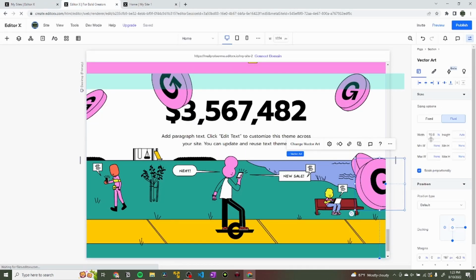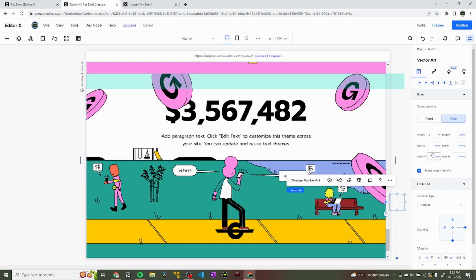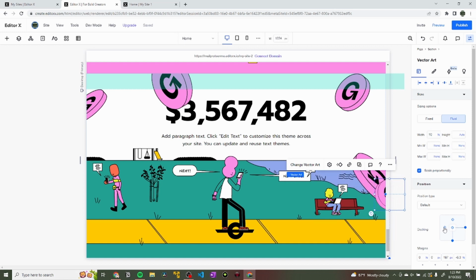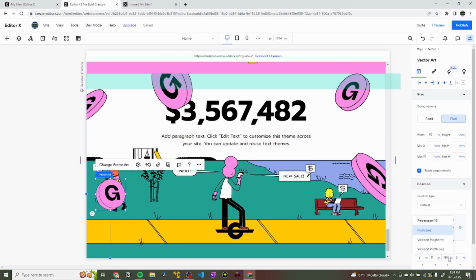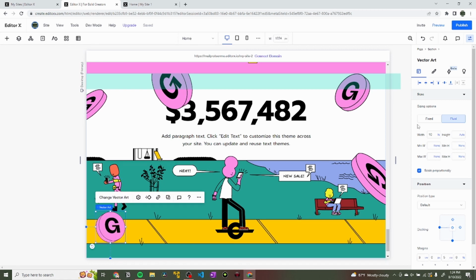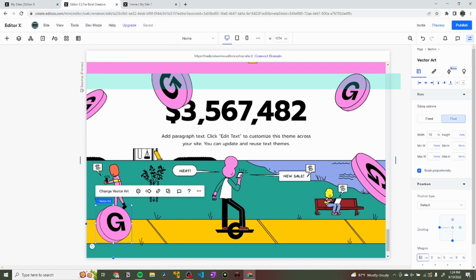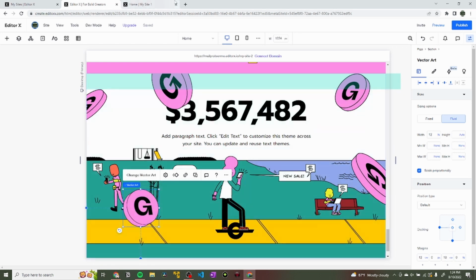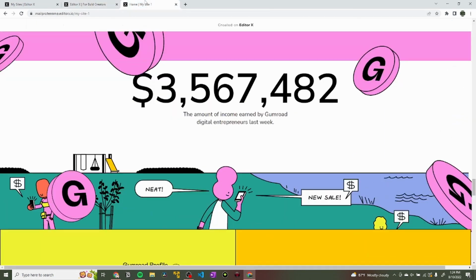Okay, so this is going to have a smaller width. So let's say like 5%. Okay, maybe that's too small. And I'm going to dock it to the left, like that. And it's going to be, just say, 3 VW from the left, and 5 VW from the bottom. Actually, I might make it a little bit bigger, just 12%, and add some more space and also a little bit more space at the bottom. Okay, so that's it for this section.